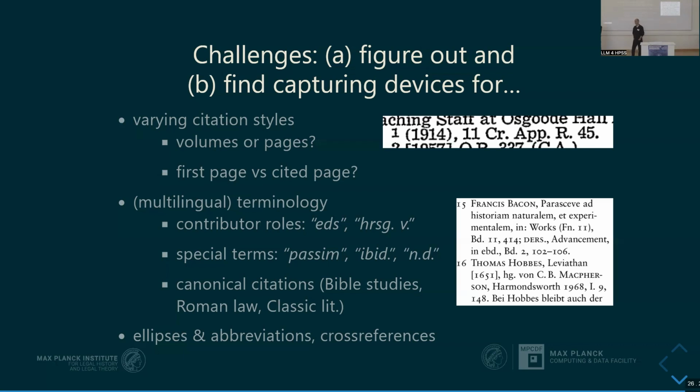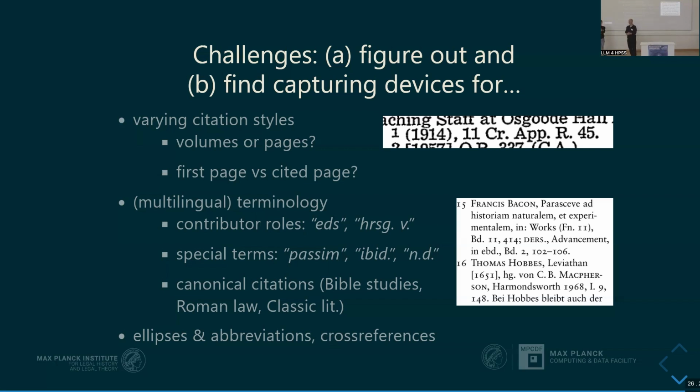But of course, if you just have the ambition to extract, to have tendencies, was Habermas cited more in the 1970s or in the 1960s or something like this, then you can work with less reliable data, although you still need to know how representative your data is. And the question of whether it is enough to just have the title and the author, and then you can do a fuzzy search in bibliographic databases?